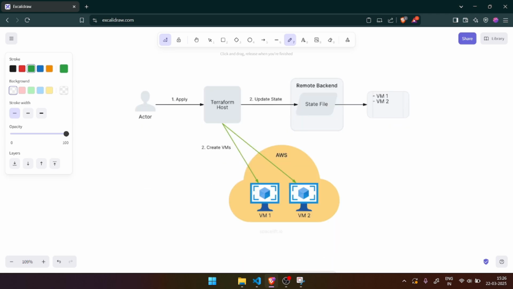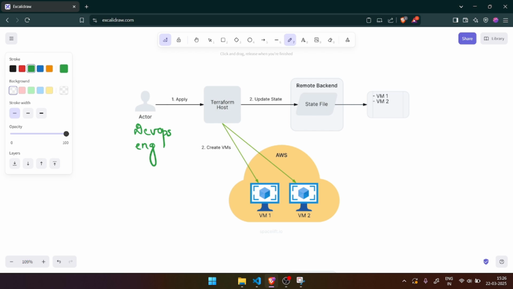Okay, now let us consider this scenario. Let's consider the DevOps engineer over here, right? And the DevOps engineer has executed the apply command. Once the apply command is executed, whatever we have defined in our Terraform configuration files will be deployed on the cloud.